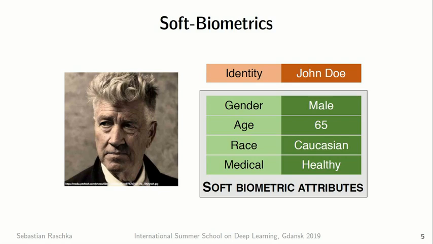So you have, for example, the gender of the person, the age of the person, the race of the person, or medical information that can be abused. So there are a lot of companies going on Facebook, collecting images and making certain surveys or deducing information that they shouldn't, because people usually don't agree to that.